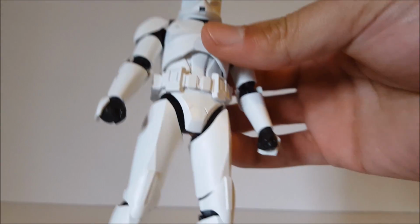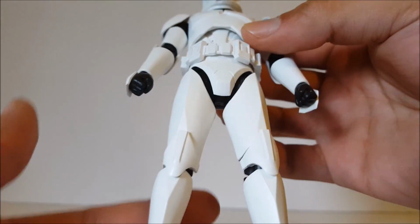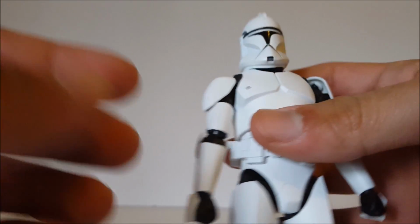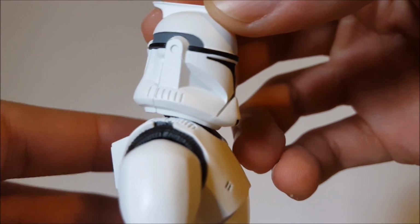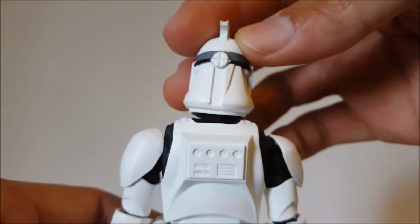But anyways, the figure itself looks very nice. Painted is just the black bolts right here. Of course, the white on the figure all around. And that's about it. The paint on the head or the helmet looks very nice. You can take a look right here at how that came out. The paint on the back right there. The sculpt came out really nice too.